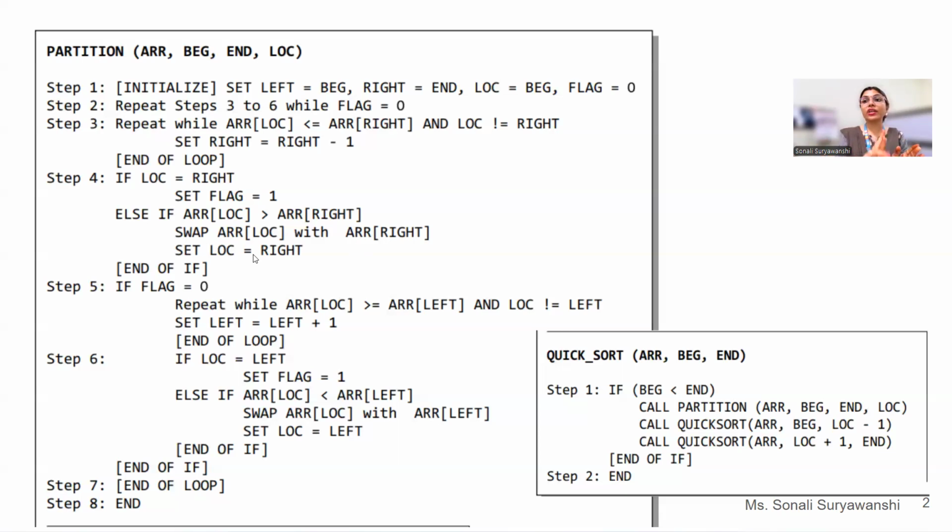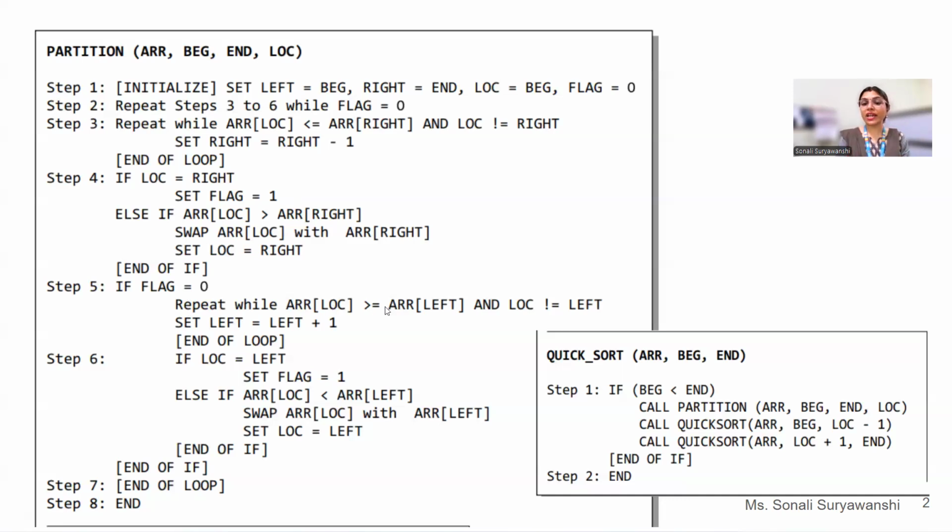Now just the reverse of that, your LOC is on the right side. So we have to compare it with all the left elements. Now whenever LOC is on the right side, all the elements to the left of it should be lesser than that value. So we're comparing the same thing: if the flag is still 0, that means my flag has still not turned 1, which may be because I have not reached that condition and somewhere has swapped and therefore my LOC has become right now. So my flag is still not 1. That means I have to see that my LOC should be now greater than the left value. Yes, because all the left values should be lesser than the LOC value.